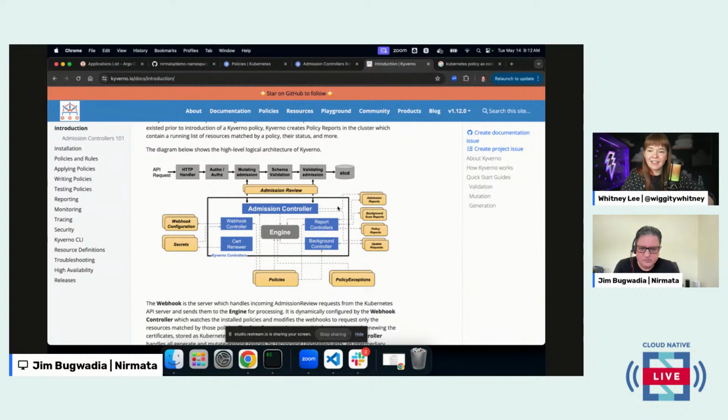So Kyverno, for example, or other policy engines can also allow or deny, but Kyverno goes a little bit further and can also trigger other operations like generation of configurations or, if you want to, of course, create reports, things like that within your cluster. You can also do that with Kyverno policies, which are acting again, plugging into this admission control subsystem, but applying policies which you are also configuring as Kubernetes resources during admission control, which makes it a policy engine.